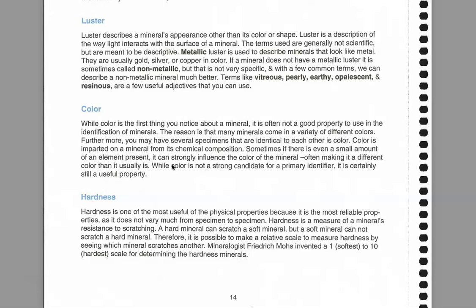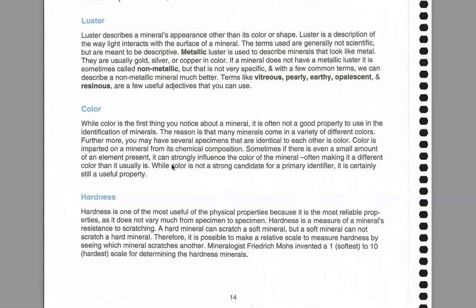Speaking of which, let me turn the lights on in the room. So luster is a term we use to talk about how shiny something is or isn't. It's lustrous, right? You may not say that, but if someone said it, you understand what they were going for. Well, we do have a handful of adjectives there at the end of the luster paragraph. You don't go straight to those.